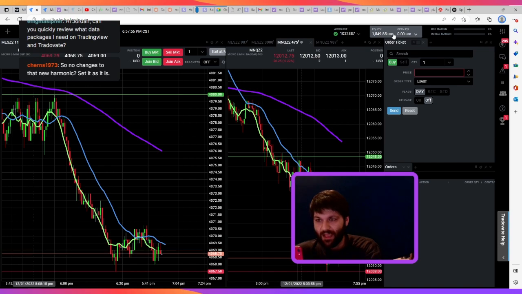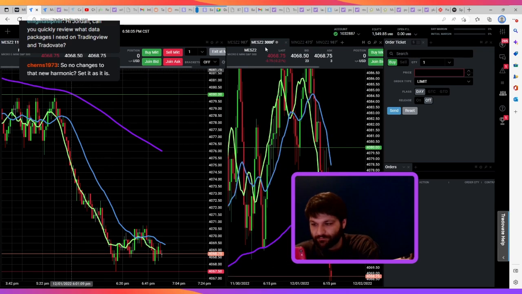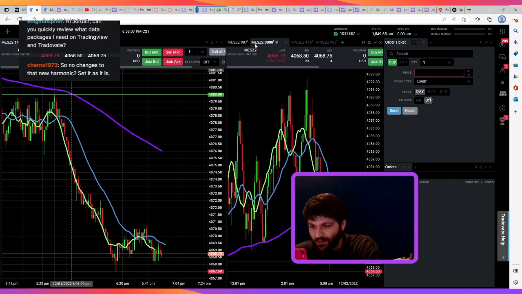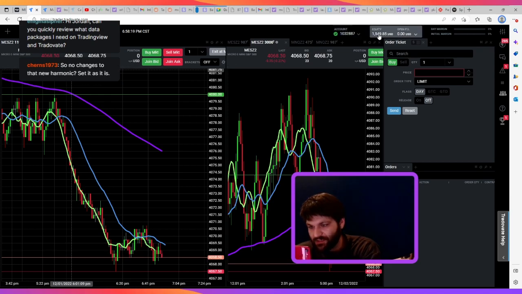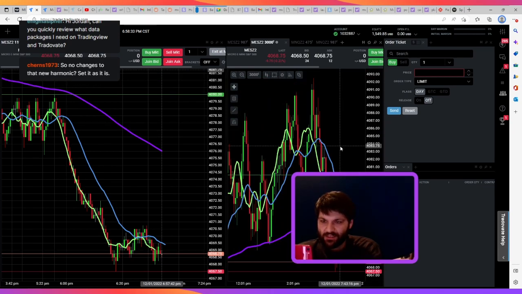And I've been trading strictly MES. I look at MNQ every so often, but MES has been treating me really well. So that's how you start off, and then as this gets to 2,000, 3,000, I might try to play one ES contract at a time and slowly build up from there. This has been doing really good, and the goal is to show you how I did it and how you can also do this.